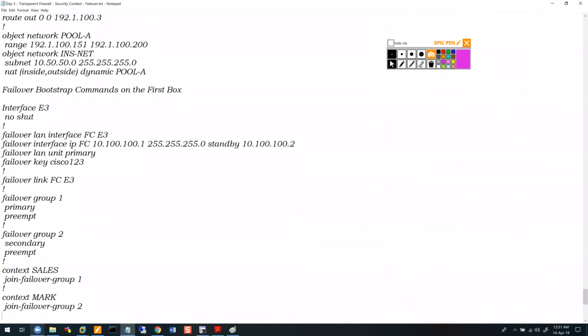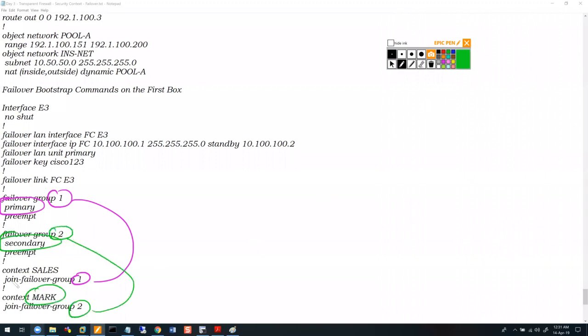So now who's a member of group 1? Sales. And sales is a device that will try to become active on which one? Primary. Marketing is a member of group 2, and group 2 is trying to become active on secondary.